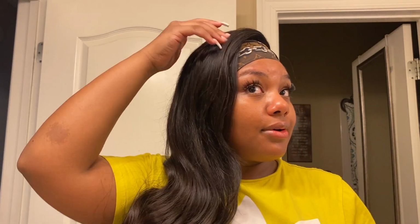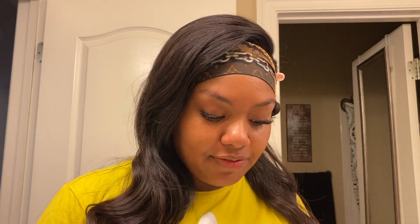And pin it. I was so afraid that you could really tell the brown from the frontal. I think in the review, I'm gonna insert the clip. I think you could when I was doing my other review, because I had my ring light showing, so you can really see. A ring light exposes everything. But I really enjoy this hair, and I think you should definitely go watch my other review to get a more in-depth look.